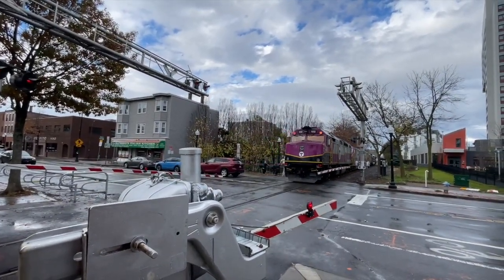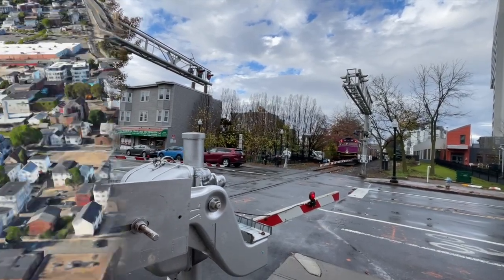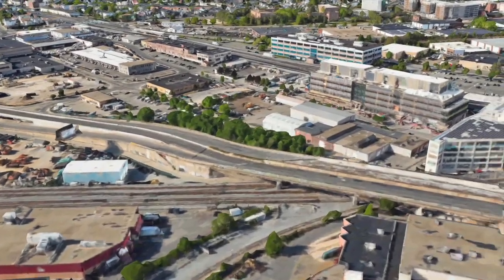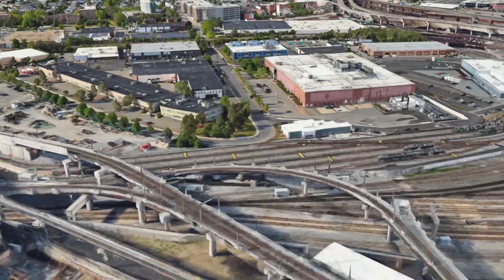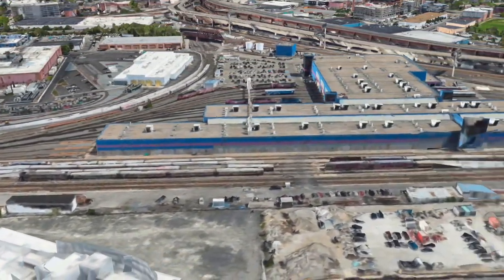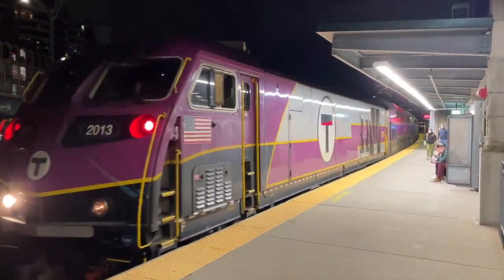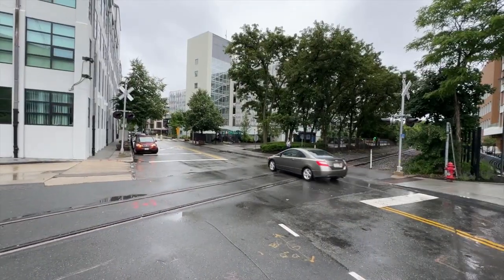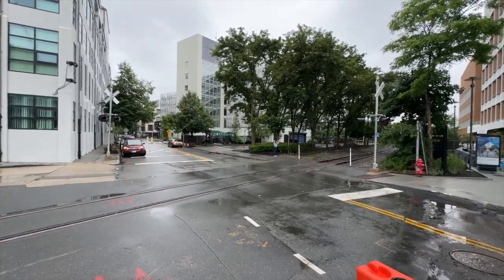2022 is now safe and sound in the BET, and it will be a couple of days until the inspection is complete. At this point, 2022 could go anywhere BET chooses. If the north side is down a locomotive, 2022 could get sent in service on a north side set. If the south side is down a locomotive, it could very well get sent back. And it sounds like a locomotive on the south side has just broken down and a spare will be needed, so 2022 will be designated as a pickup for the next Reedville switcher move.